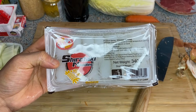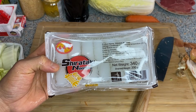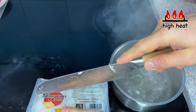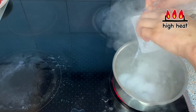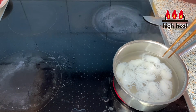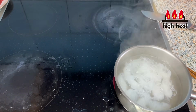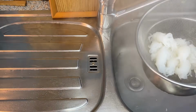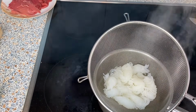Let's prepare the shirataki noodle or konnyaku noodle. For this, you want to boil this slightly, so let's do that. In boiling water, I'm gonna put these and then boil them just for a little bit. This will help these shirataki noodles absorb the sauce. We're gonna let it come to a boil. Once this comes to a boil, then we're just gonna drain the water. Once the water is drained, then this is finished.